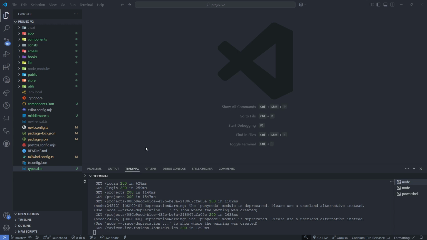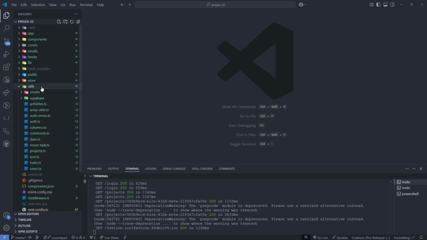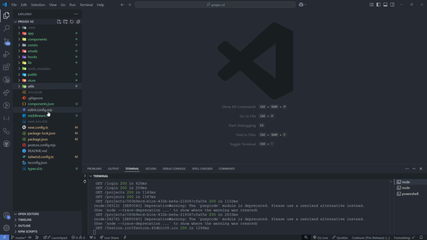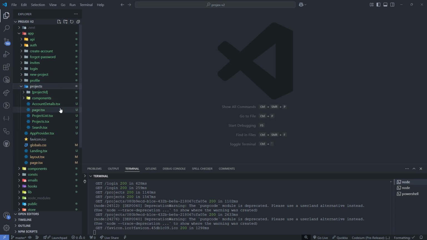Nice. All right, so to speed up the process, I have added some more hooks to the ones we created. We'll go through them as we need them. I have also added some other utility functions that we would need to the ones we created here. So we would open and go through them as we need them. But where we are going to start from is here. So we go to projects, project ID board.